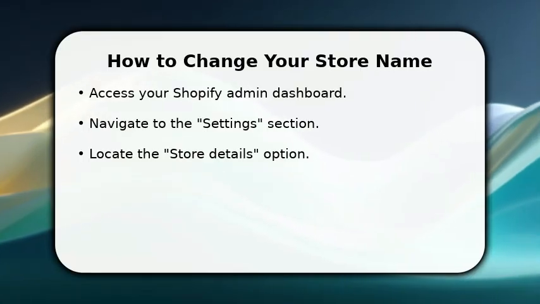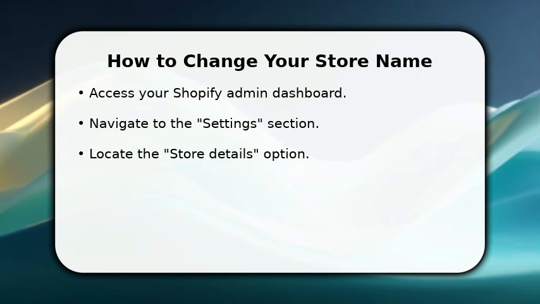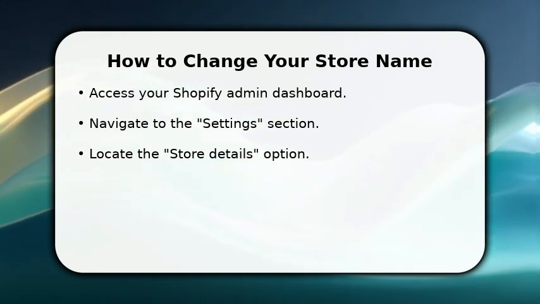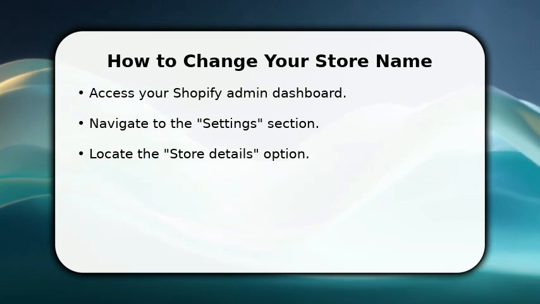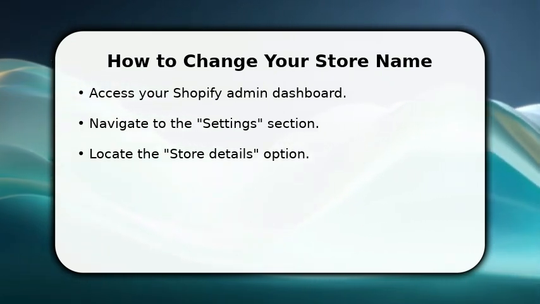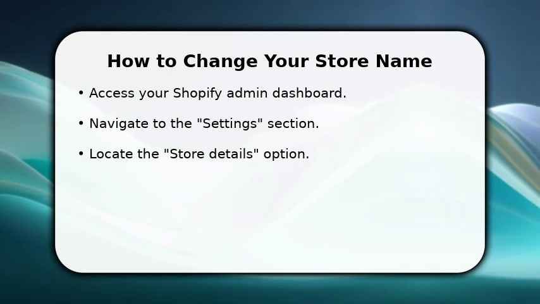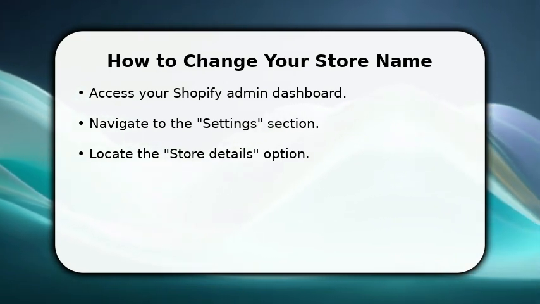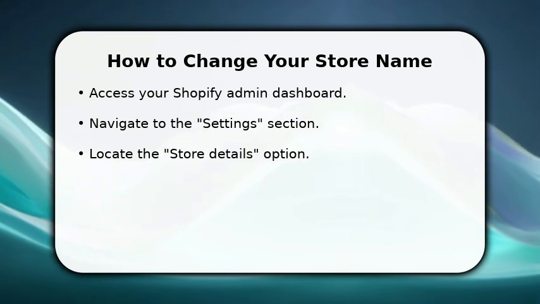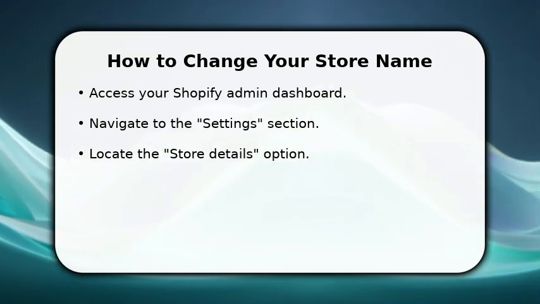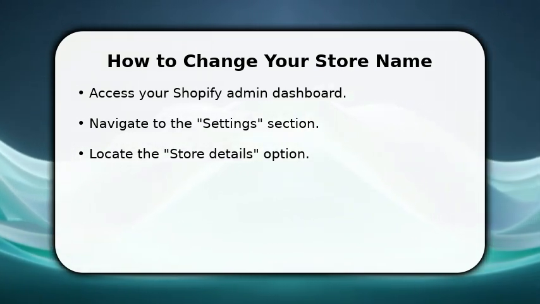In this video, I will explain how to change your store name. First, you will need to log into your Shopify admin dashboard. Once you are logged in, look for the Settings option, usually found in the bottom left corner. Click on Settings, and then you will see a list of options. Select Store Details to proceed with updating your store's information. This is the initial step to personalize your brand.